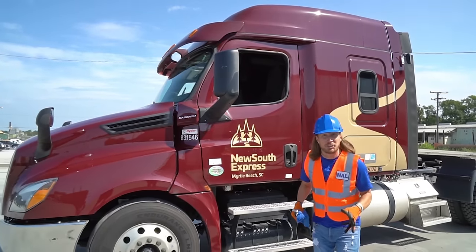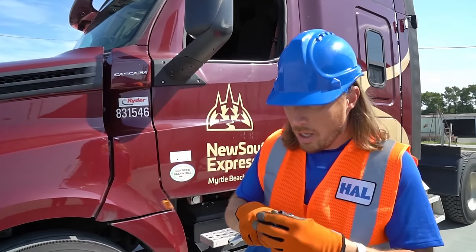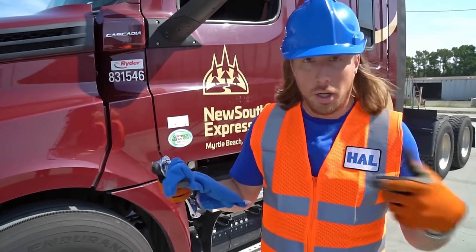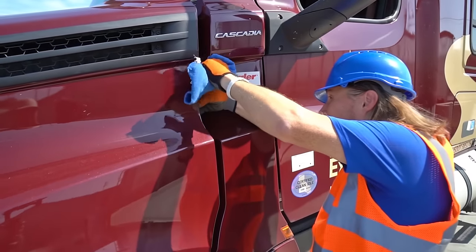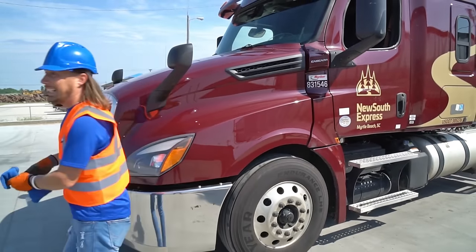Check out this semi truck. It's huge. You know, they use semi trucks for all kinds of stuff, like hauling supplies, ooh, lumber, all kinds of goods all over the country. We need to check out this engine first. Make sure it's good to go. All right, let's latch this right here. There we go. There's one on this side, and there's one on the other side. Let's check out this engine.